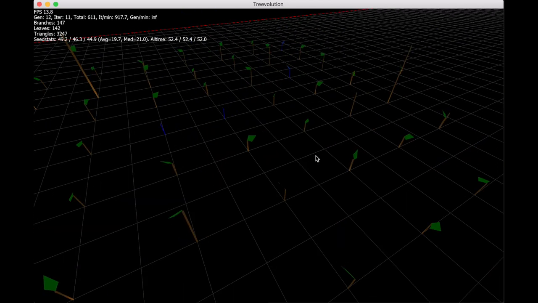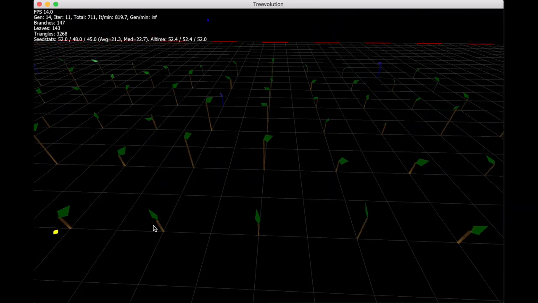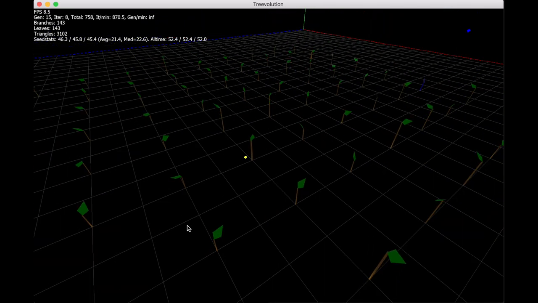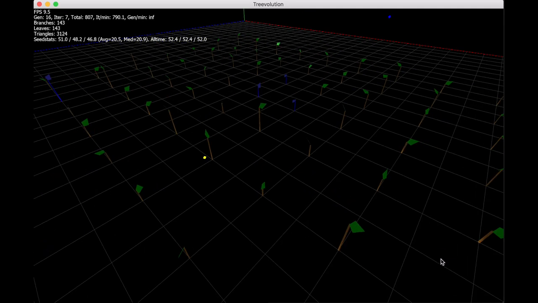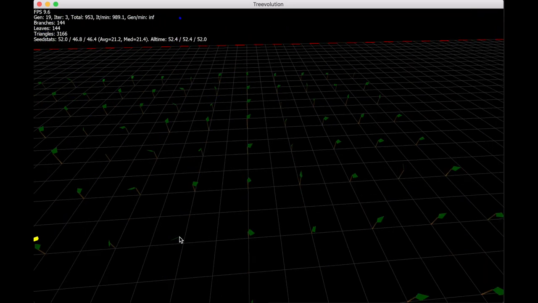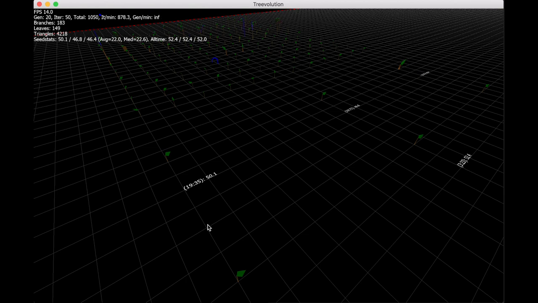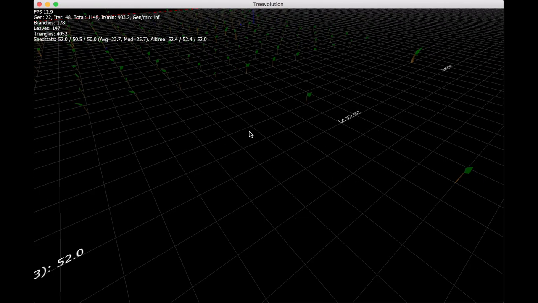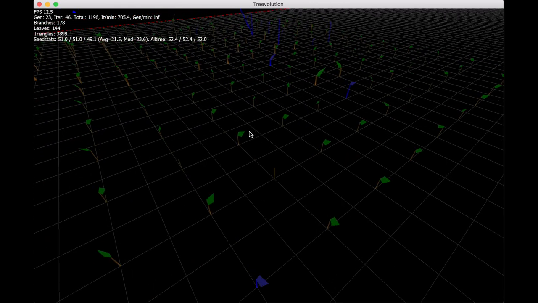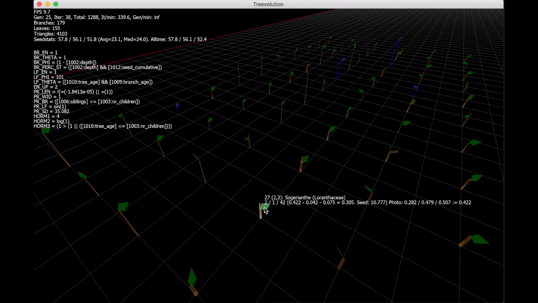So I run 50 iterations before we kill all the trees and move on to the next generation, and we collect seeds proportionally. The parents chosen for spreading their seed are chosen in proportion to how much seed they manage to generate. And generating seed is an interesting aspect, because the trees have to learn that it's much better to generate seed later in life, when they have already invested in growth and energy uptake and that sort of stuff. So we're going to leave these little saplings here for a while and see if they turn into something interesting.